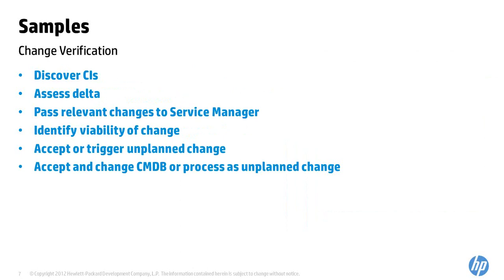In this particular discussion, what we want to do is identify the change that we want to accomplish, pass the relevant information to Service Manager to say change this CI in this particular way, then process the change, and then upon completion of the change, trigger a verification of the change process. And then update CMDBs, update the changes and tasks as appropriate, and press on.